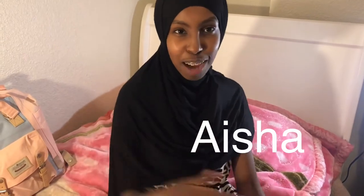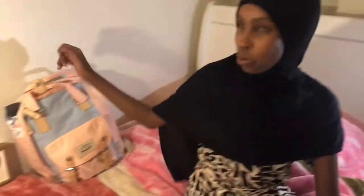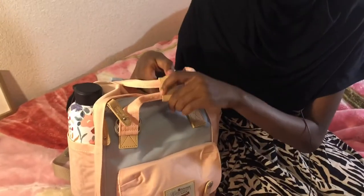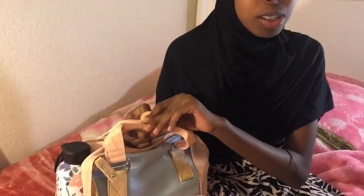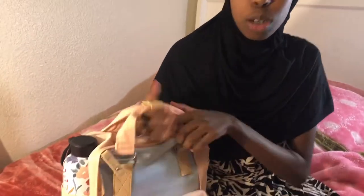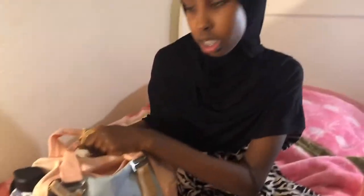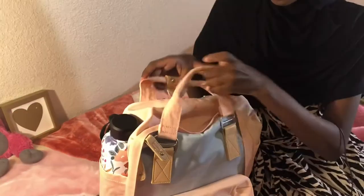I'm Aisha and I'm the oldest and I'm going to start off with mine. So this year I got a pastel color bag because, you know, feeling it. It's rainproof and it rains almost all the time randomly when you're not expecting it. So of course I got this one. You can carry it around school since we are going to be having our bags in every class this year. And I also have padded cushions.